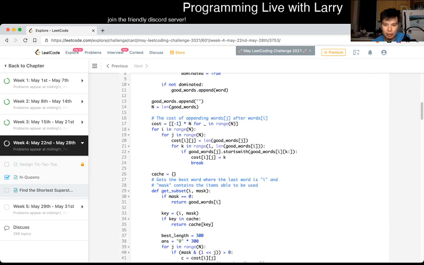So if this starts with the first k characters, then the cost is not k. This is actually the overlap, not the cost. That's why I got it confused.